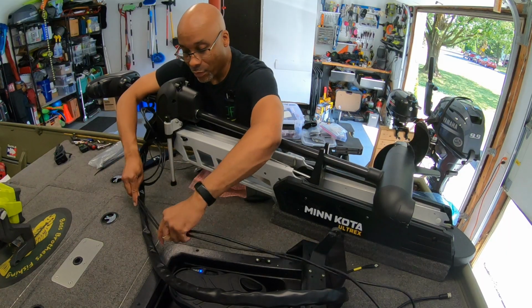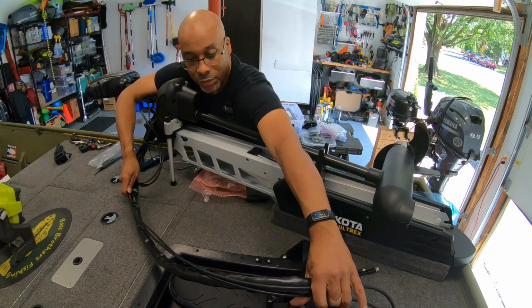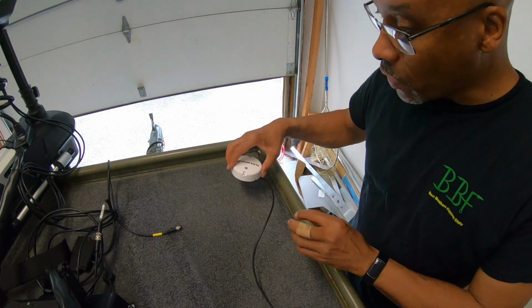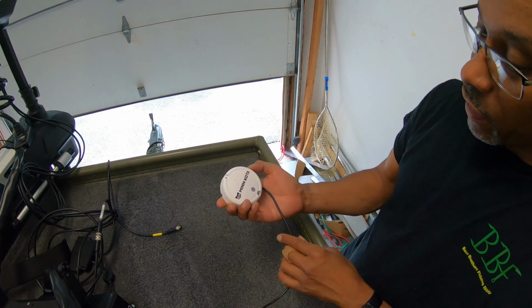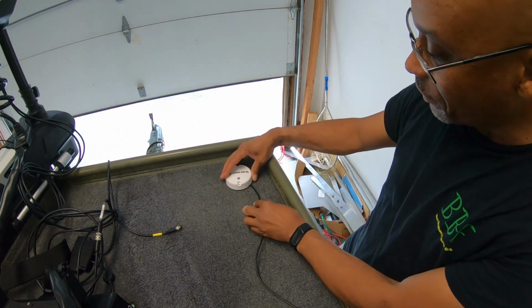In the end, I will use my trolling motor sleeve. I'll run it along here and just keep everything nice and tight. All right, one of the last steps I need to do is install the puck. This is the GPS sensor or heading sensor. It goes by a bunch of different names, but this is your navigation right here.